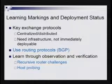However, that means that you cannot really deploy that solution immediately. If your focus is on a practical solution that can be immediately deployed, then that approach will prevent you from doing that. So here are the approaches that can be used instead. The first approach we use is to tag along the marking and deployment status along the BGP route announcements. So everyone here is familiar with BGP? Border Gateway Protocol for inter-domain routing information.